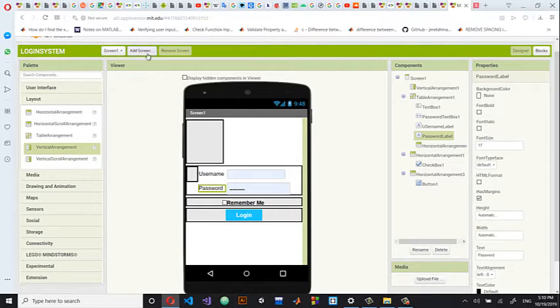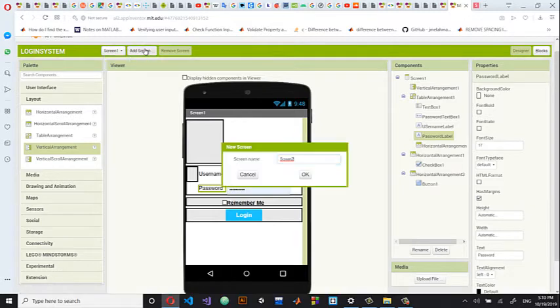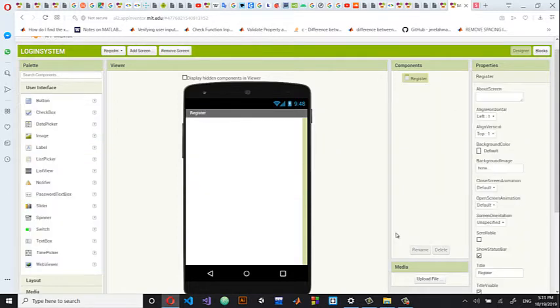Let's add another screen, which is the registration. So let's see how things will go. Basically, if the user has registered before, he will be immediately directed to the login screen because he has an account in the database. So why not just log in and take him to his timeline, right? If he didn't register before, then we will take him immediately to the register screen, and this is the one that we will build right now. This is the one I demonstrated in this App Inventor session last week.